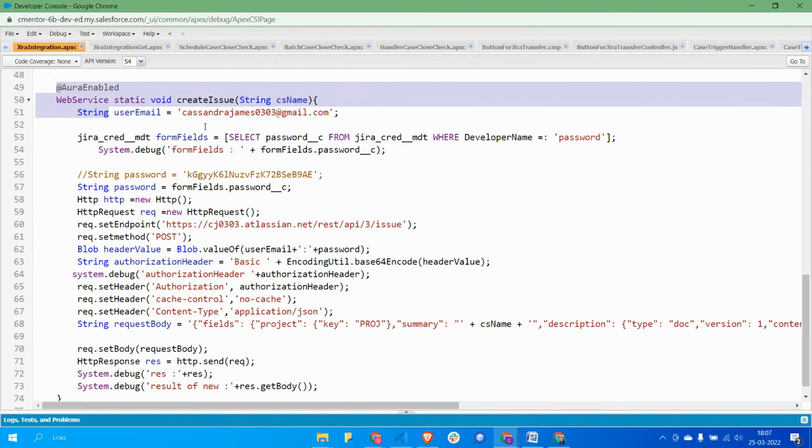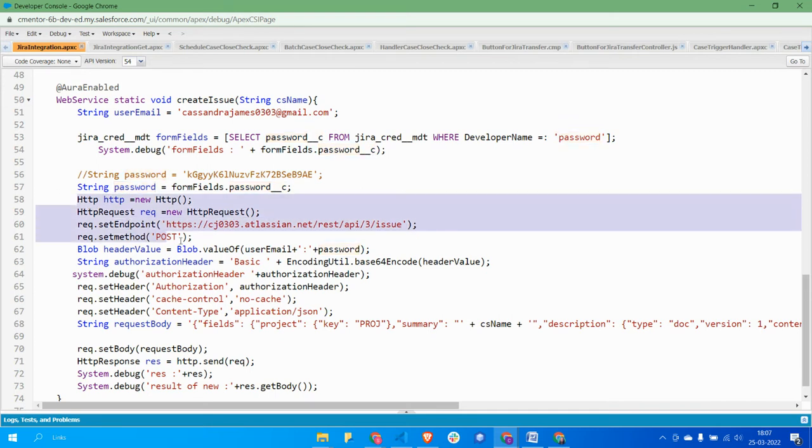This is my user mail, and this is my password, which I'm getting from the custom metadata. I'm sending an HTTP request using the POST method to this endpoint. I'm setting the endpoint here with /issue, meaning we have to create the issue, and the verification is done using basic authorization. So this was the method.